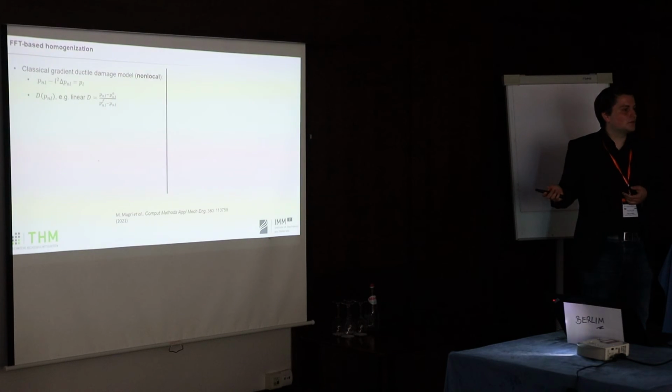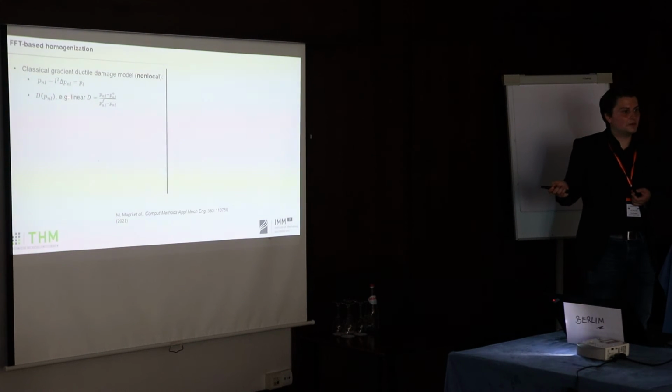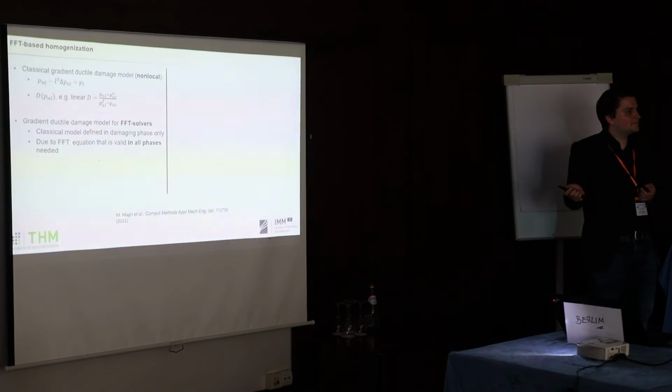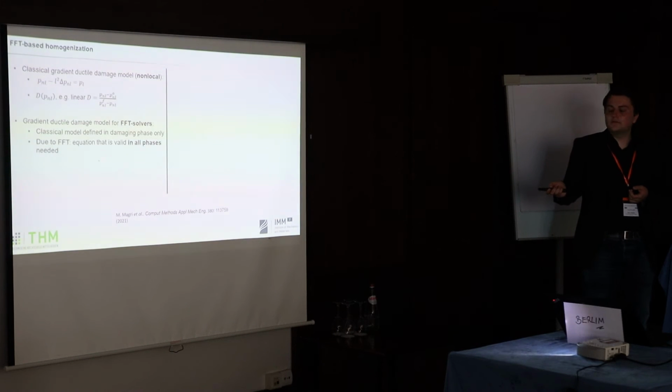Then in addition to the mechanical model, we're using a gradient ductile damage model, a non-local one. So here we have the local effective plastic strain and the non-local effective plastic strain that is regularized by the equation here. And then you have a non-linear evolution law, for example, that is dependent on the non-local effective plastic strain. For FFT solvers it's slightly different, because the classical model is only defined in the damaging phase, but because of the FFT we need an equation that is valid in all phases. So this is based on the work that is cited here.